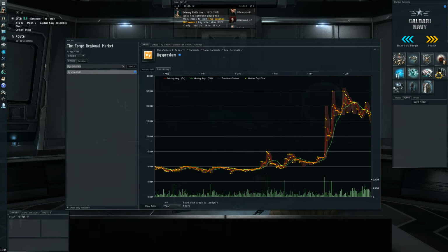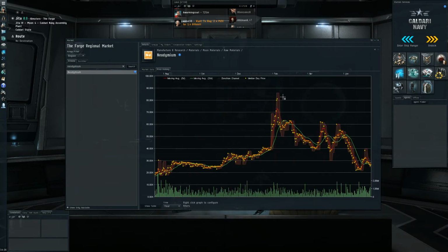Next up is Neodymium. Made a mistake there. Neodymium, it's actually. There you go. This is a bit more interesting and a bit unexpected. It went from 20k to 60k, a tripling of the price, but now it's back down by quite a lot. So either someone has had a lot of stock and has unleashed it, or some of the other changes. I do know that there are some other changes, like the reactions you can make with different products in order to create the high-end ones, which might just have brought Neodymium back down, or it's just more common. That's a possibility as well.